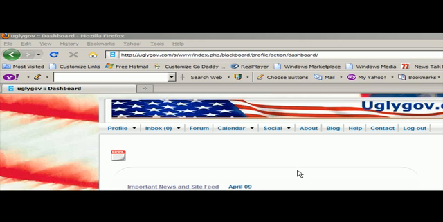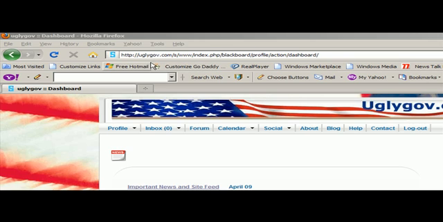Our blog for uglygov.com is hosted on Google. It's a Blogger blog, uglygov.blogspot.com. So when you click on the blog tab, it's actually going to open up another window like a pop-up. Depending on your browser, you might have a problem with pop-ups, and you're going to have to allow pop-ups for UglyGov. And if you don't see a little box when you click on it, asking you for options to do with the pop-up, you're going to have to manually do it.